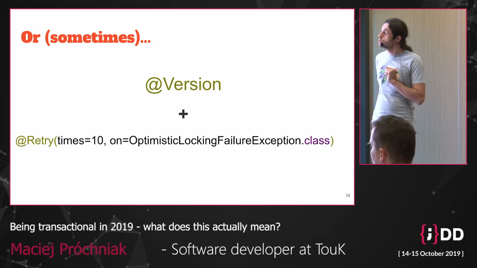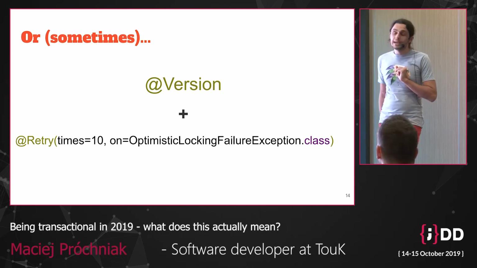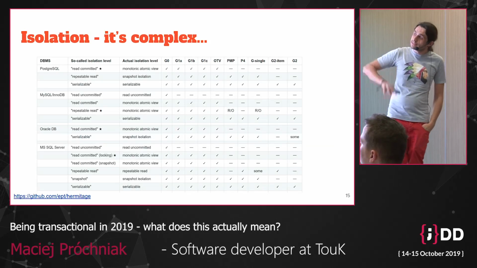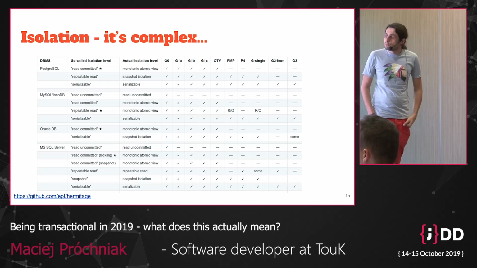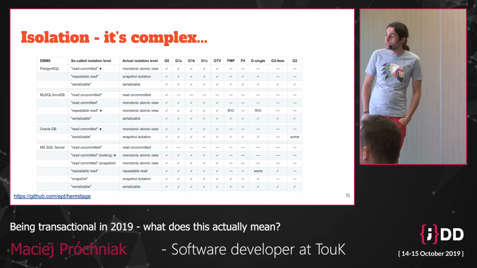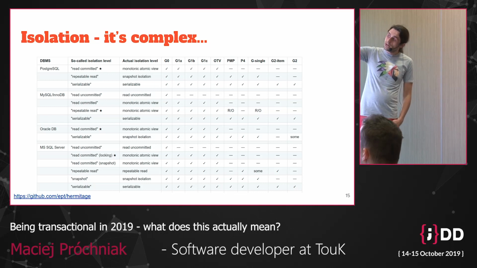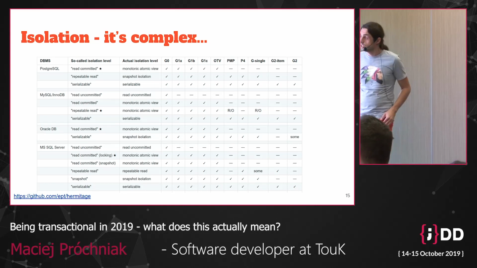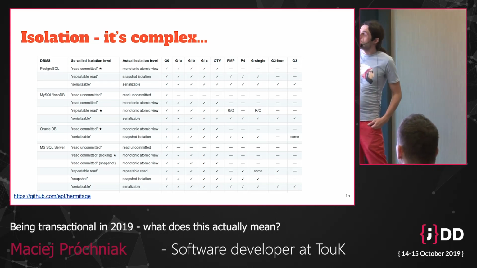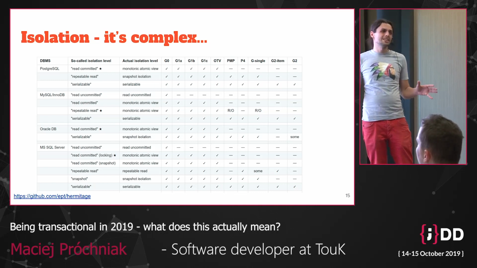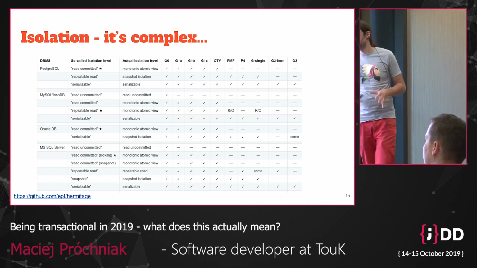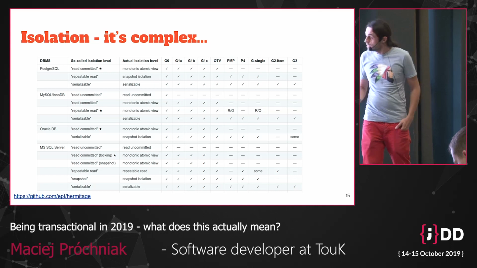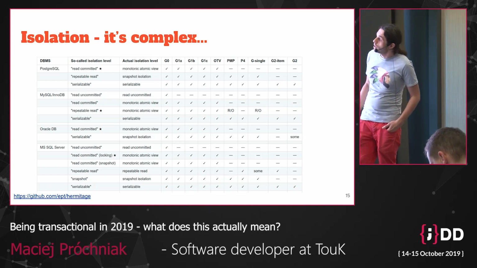But what I want you to remember is that normal ACID transaction isolation levels in normal SQL databases can be pretty tricky. This is a screen from a project by Martin Kleppmann, very, very wise guy who tried to analyze what do various isolation levels on various database engines mean in terms of different phenomena. And if you look at the table, it's pretty complicated. It's by no means obvious what does repeatable read mean in terms of Oracle and what MySQL and so on and so forth, right?